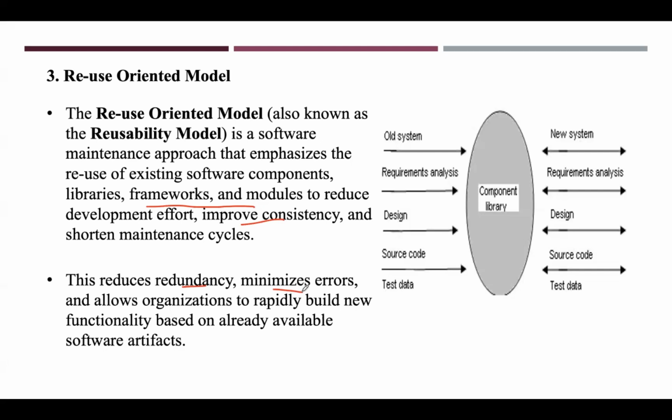existing software artifacts. Here, the software is composed of existing reusable components that can be integrated to meet specific requirements rather than developing everything from the ground up. So, this approach is common in object oriented programming, component based software engineering, and service oriented architectures. So, here you can see how the component library is reused from the old system into the new system.